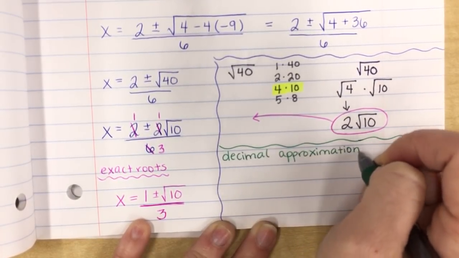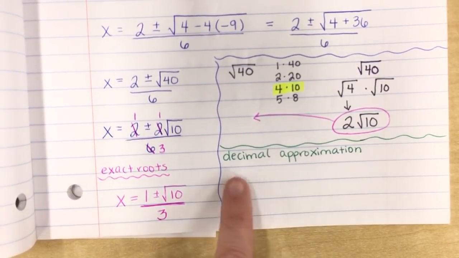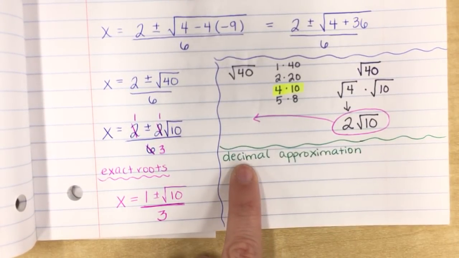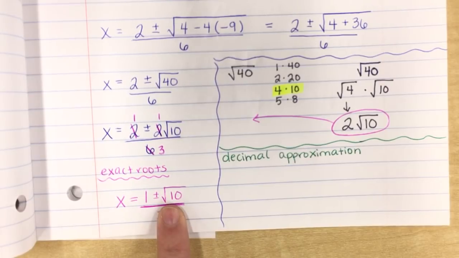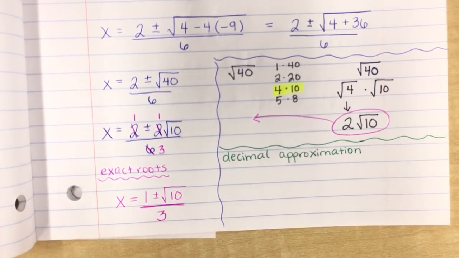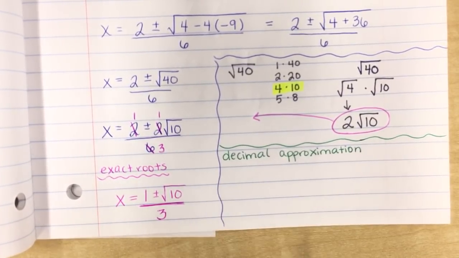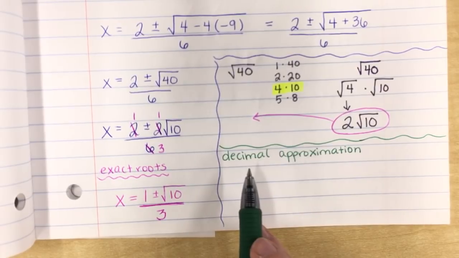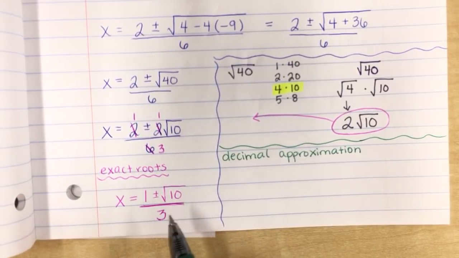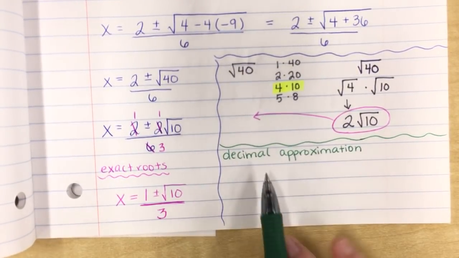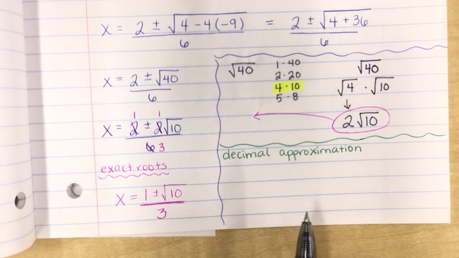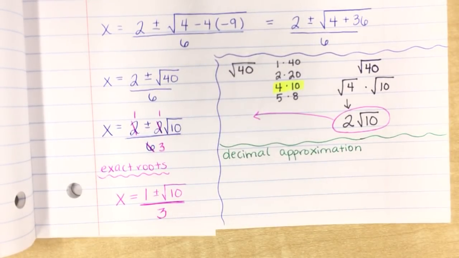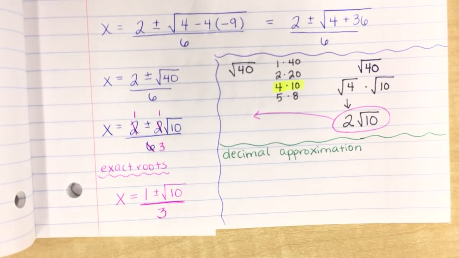We cannot ever find the exact decimal, again, because this radical, square root of 10, is non-repeating and non-terminating. It never stops and it never repeats. It never forms a pattern. So we cannot ever find the exact decimal, unless, of course, it's a perfect square root. So what we would do is we would use that little handy-dandy paper that we already glued into our notebook, and we would come up with the decimal approximation of this value.